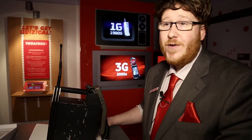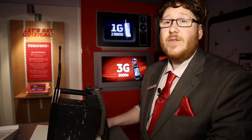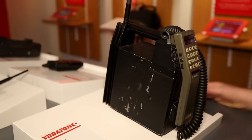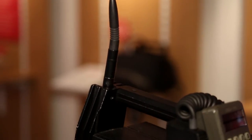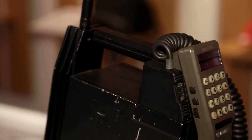This is the amazing Vodafone VT1. This was the first mobile phone that was actually used by the founder's son, Michael Harrison, in 1985 — actually on the 1st of January, the first call was made. So this was actually made to be used in a car, so perfect for travel. In fact, you could charge this up in your car, and a very short 10-hour charge would give you a huge 30 minutes' worth of calls.